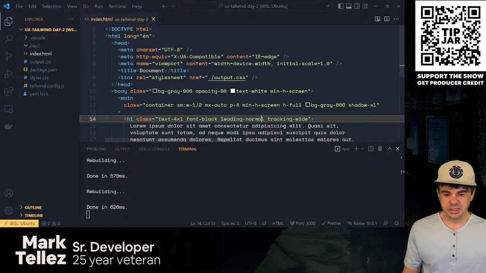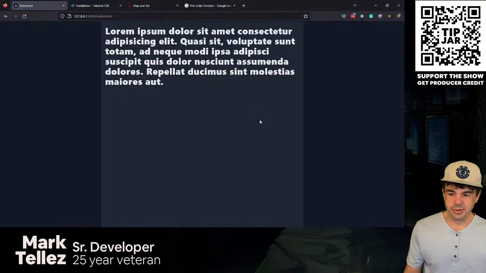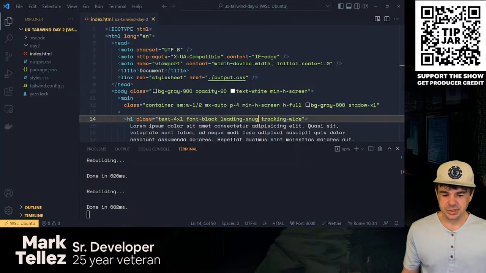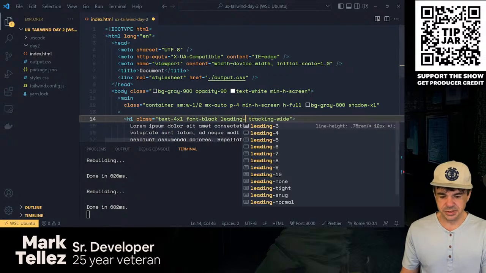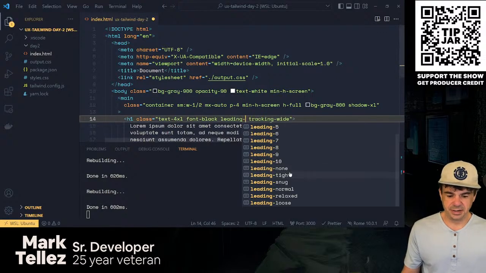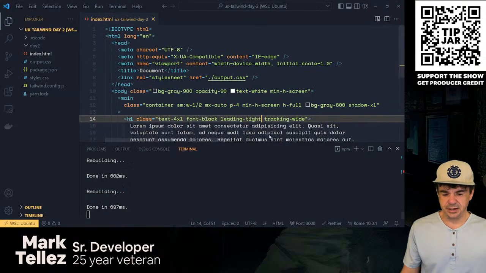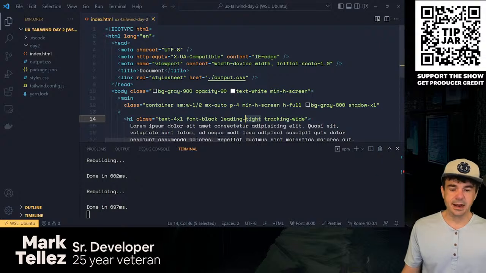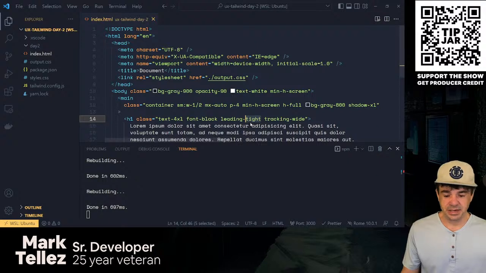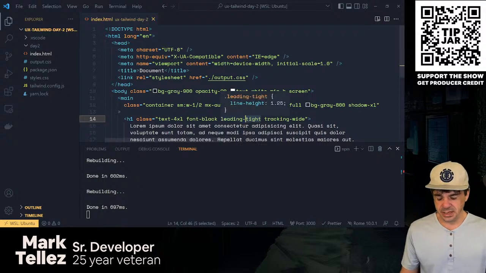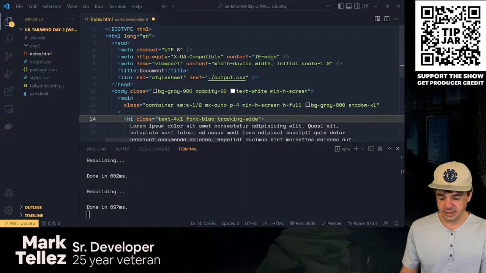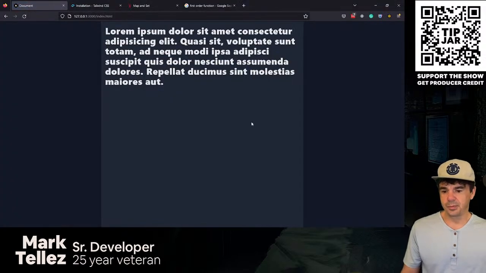What happens when it's snug? Just go through them and see what they actually do. See how they feel to you, because you're going to get used to a certain thing that feels right. What I usually want is a line height of either 1.75 or 1.8. For me, that's just regular leading at this level, which would be this. To me, that's about right.